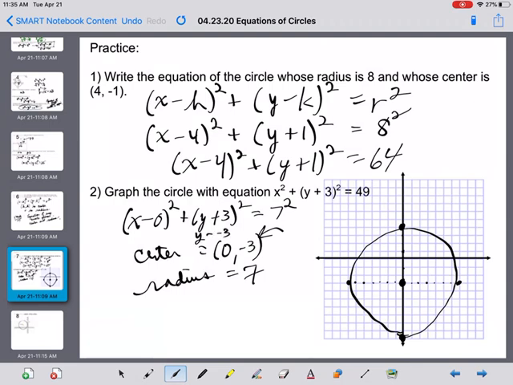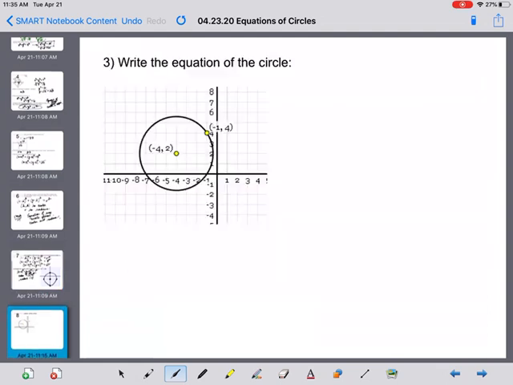If you're wondering where this -3 came from, it's because the form is minus h and minus k, so you would rewrite that as y minus -3 squared, so that becomes negative. So it's always the opposite there.